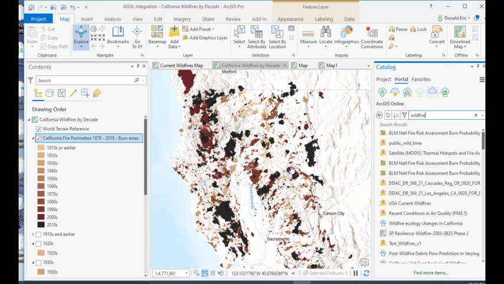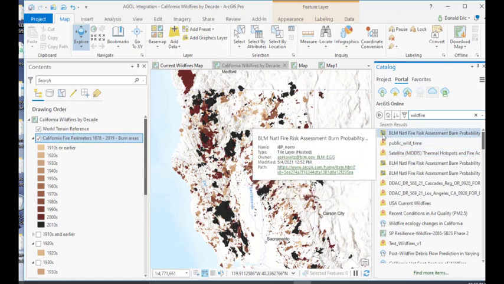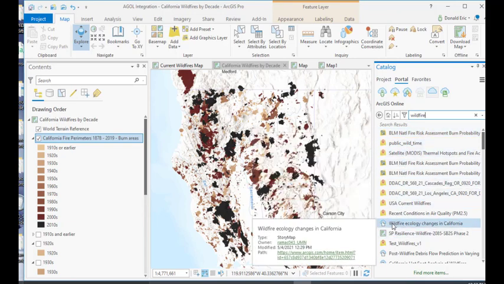And what that will do is then filter by the keyword that I've entered. And you can see I've got a lot of different content here, a lot of different types, including feature layers, tile layers. You can mouse over any of these to get an idea or feel for what the type is. Some of these, the little icon that you see here with a document and a cloud, these are things like story maps, and they can even be files like PowerPoint files or perhaps even Word files.